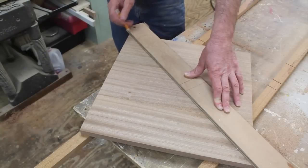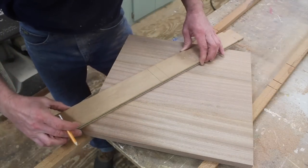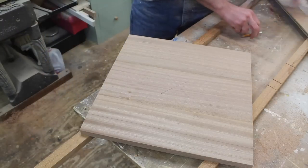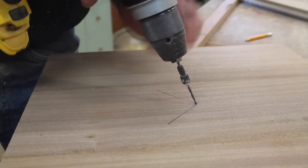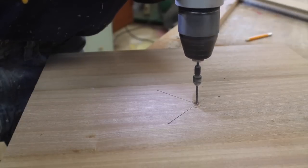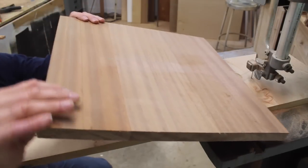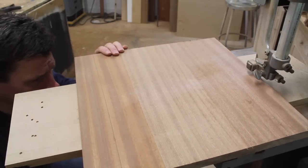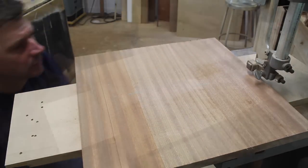Now we're looking at the bottom of one of the seats. I'm using a straight edge to go from corner to corner and marking a line. This is how I'm finding the center of the seat. Now I'm drilling a small hole in the center, only about 1/8 inch deep. Back over at the bandsaw, I'm going to drop the board on the jig with the hole falling on top of that screw. Now I can spin the board around and the blade will cut the circle.